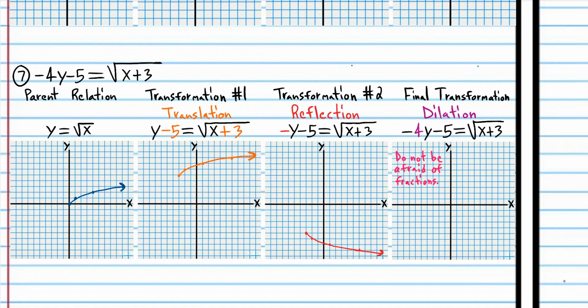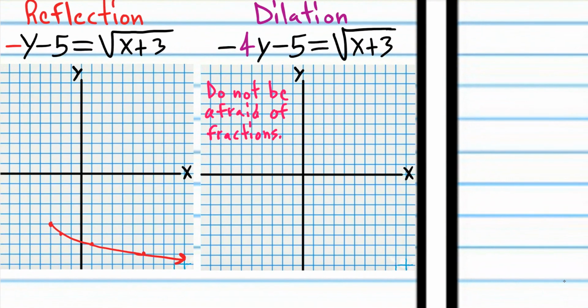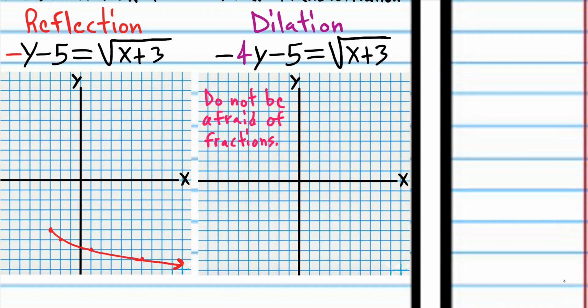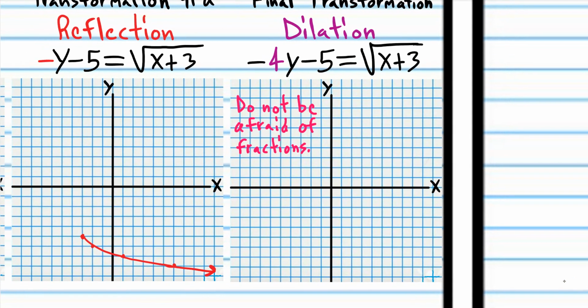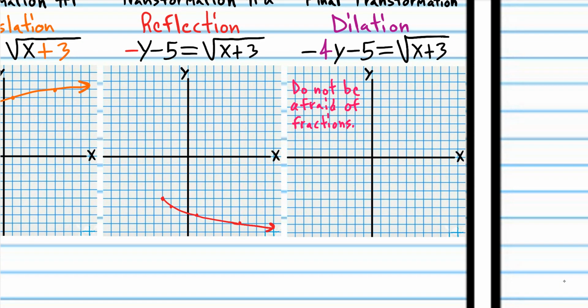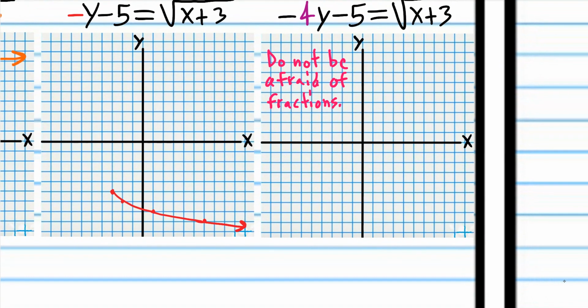Now we just have one more thing to do. Notice that we have 4y up here, so we're going to replace y with 4y. When you do that in an equation, you divide all the y values of the points of the graph of the previous equation by 4. Now notice it says don't be afraid of fractions. This problem is going to require a lot of fractions apparently, so we'll see what happens. So the y value of this point here is negative 8. Divide by 4, we get negative 2. So that point went there.